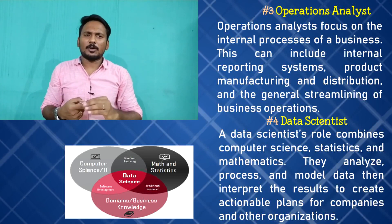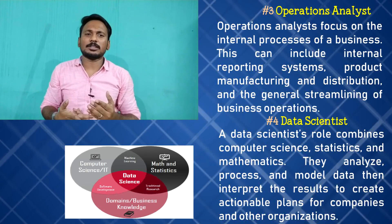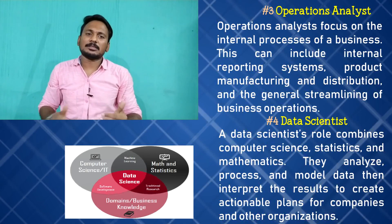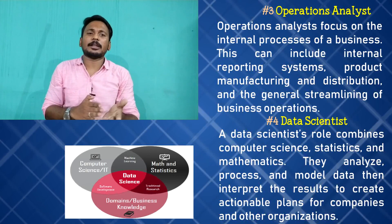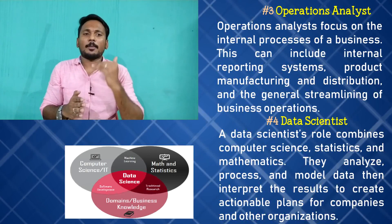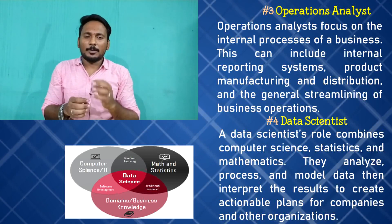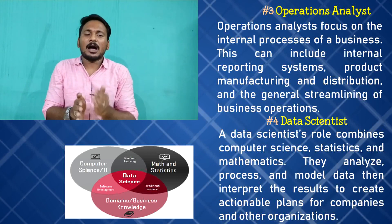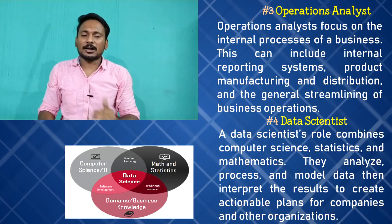Computer knowledge is common technical knowledge. Statistics is a social science — if you can identify a trend and manage data, that is the concept of statistics. For example, like YouTube data, you have to process and build a model. A data analyst builds a model; you have to search and filter the data — that is the concept of data scientist.